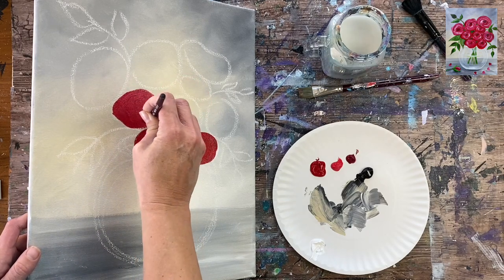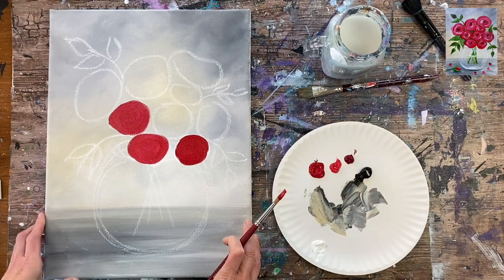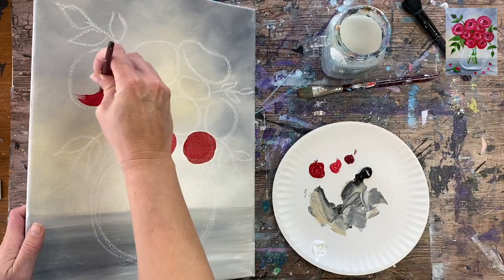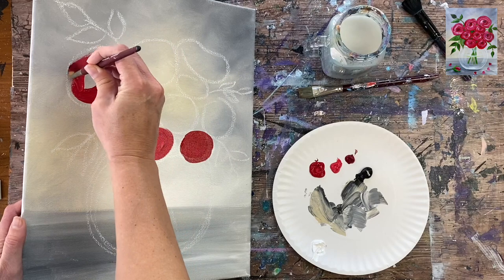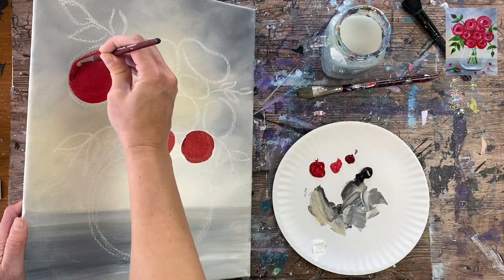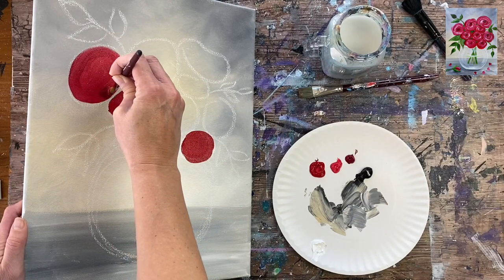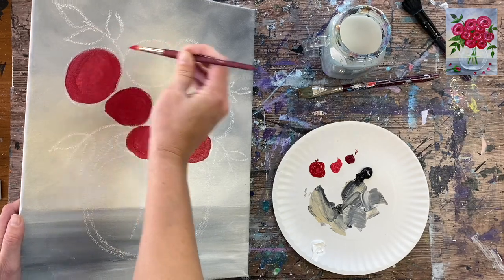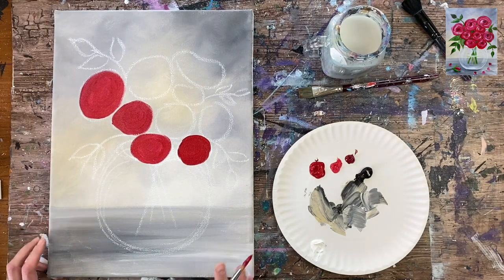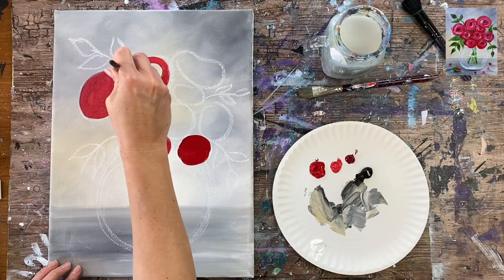You are allowed to go outside the lines of your drawing. Your drawing was only a guideline, so if it's going inside the lines or outside, or however that rose kind of develops as you paint it in, that's okay. So just filling each of those in solid and varying those reds a bit. On some of the roses, I kind of wiggled my brush on the outside part of that, the circumference of that circle. You don't have to do that. We'll do a little bit more of that later when we do the petals.